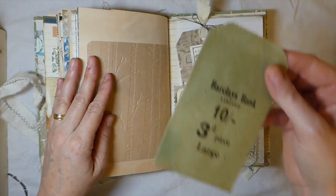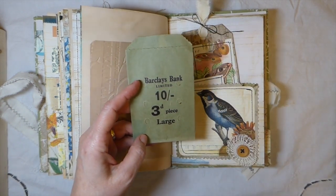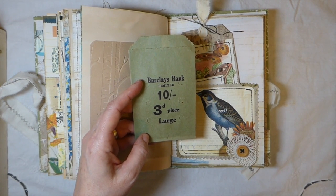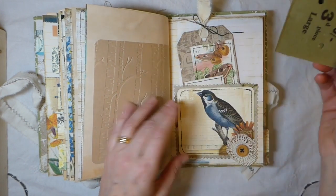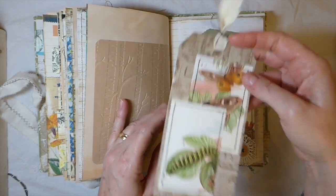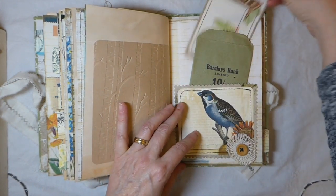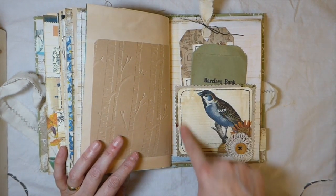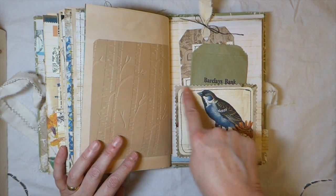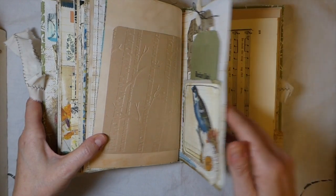And this was another one. I found these, I don't know how long ago, and I purchased those at that flea market back in the autumn, and I'll be honest, it got buried. So today when I saw them, I thought, oh yeah, I must include that. So that's just been tucked in here. These are some of that vintage book page that I've collaged on there. And then here I've attached one of her journal cards, and I've sewn it to a piece of canvas type of fabric that I had. And then I did some stitching there with that button to a piece of leftover doily.